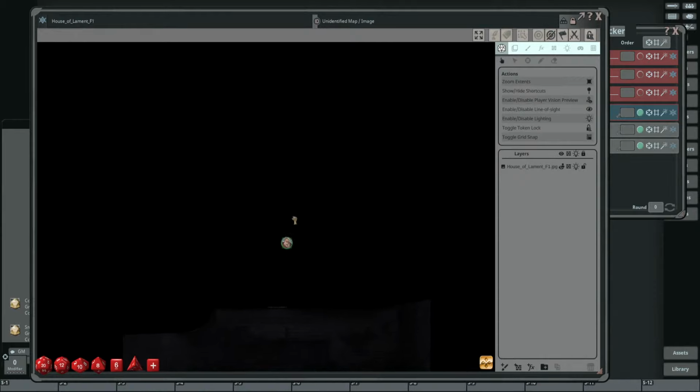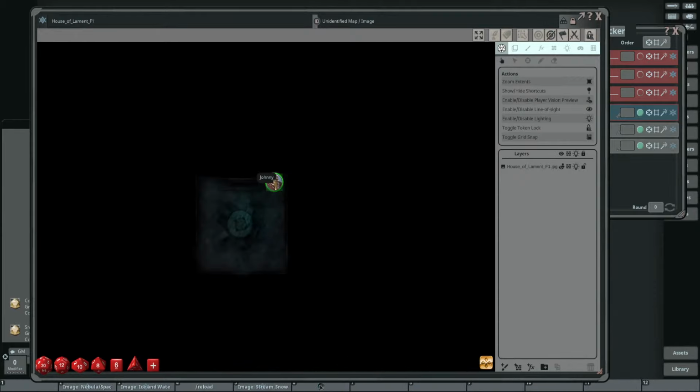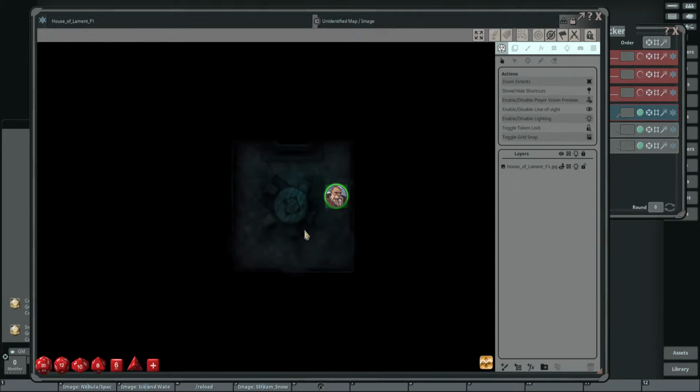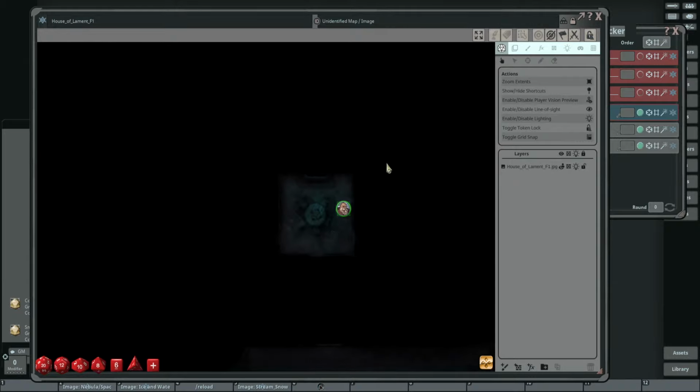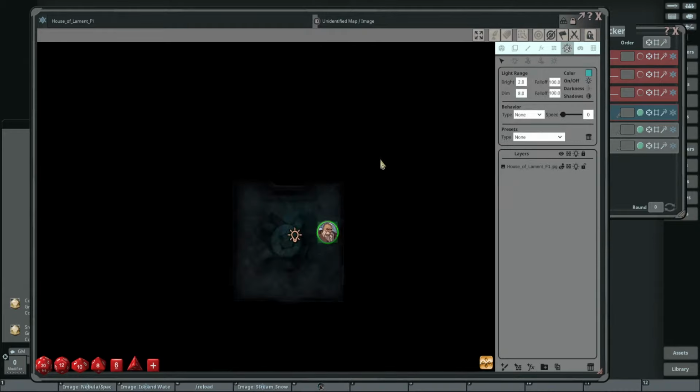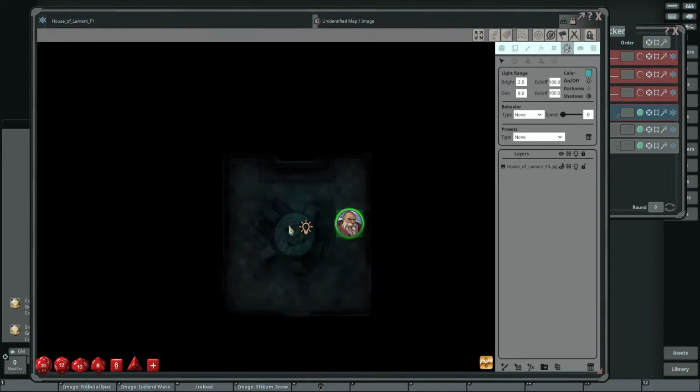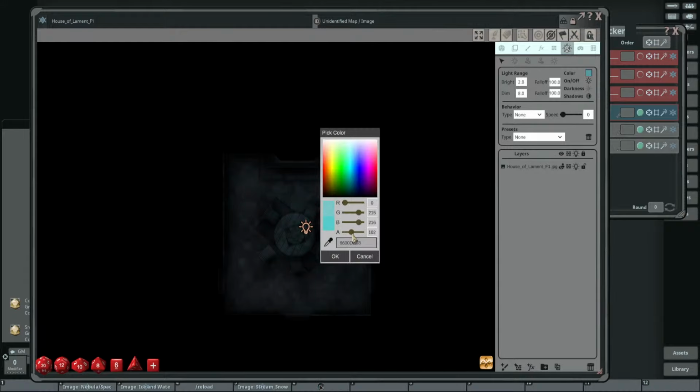And I'm just going to grab him and drop him over in this area. And you can see that all he sees inside of this area is a really subtle lighting source. And now with him in there, I can see exactly what's going on. I'm going to make sure I have this light selected, and we can drop down these opacities here.